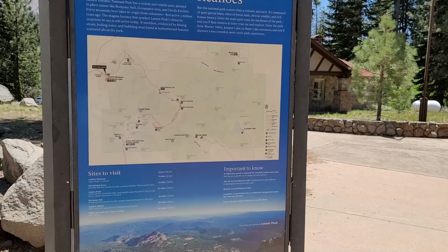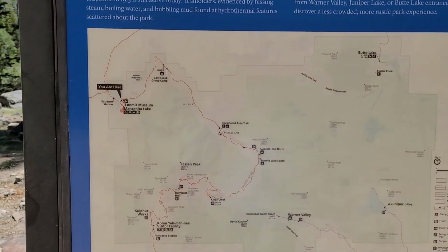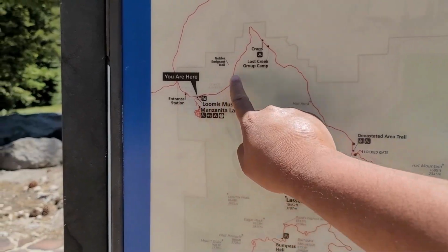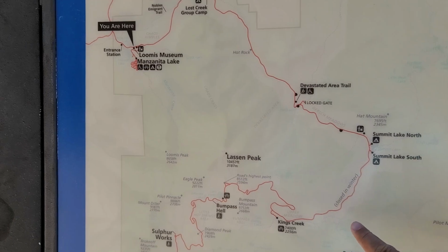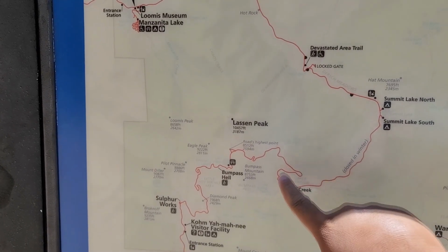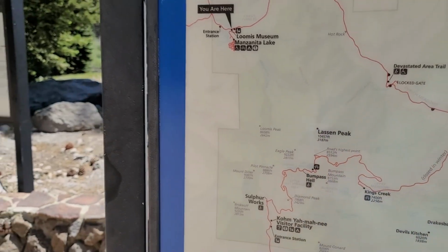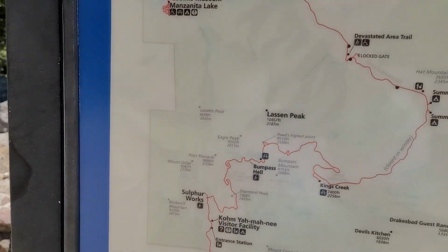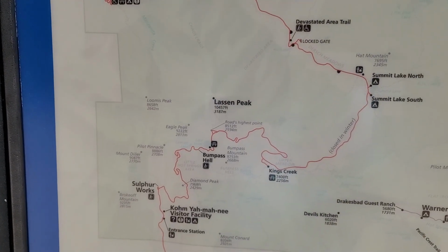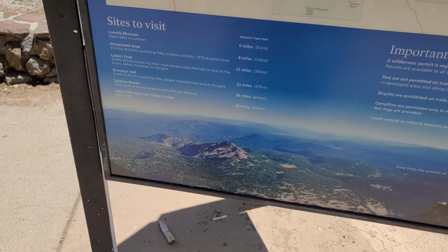Lands of volcanoes. Oh, okay. I've heard this is quite the drive. This is a road. You could see how crazy it can get. Oh, but the road does hit Lassen Peak, which is only 10,000 feet. My mom said it was 14, so who is right? So I guess it last erupted back in 1915, so 106 years ago at the time of recording.